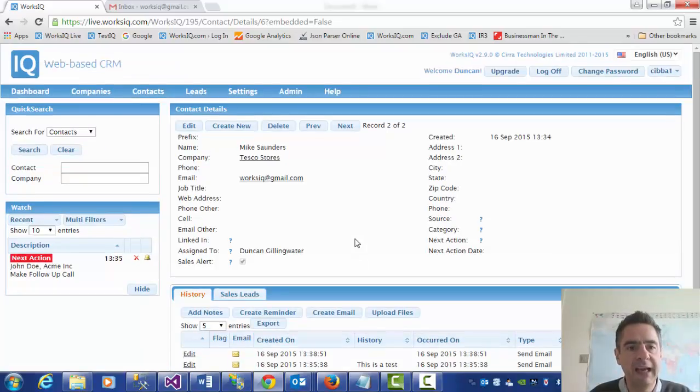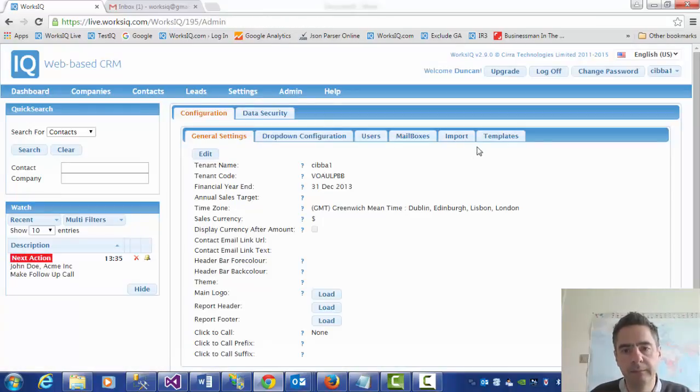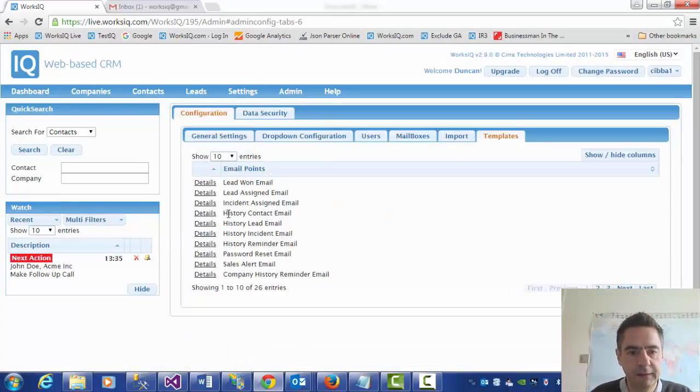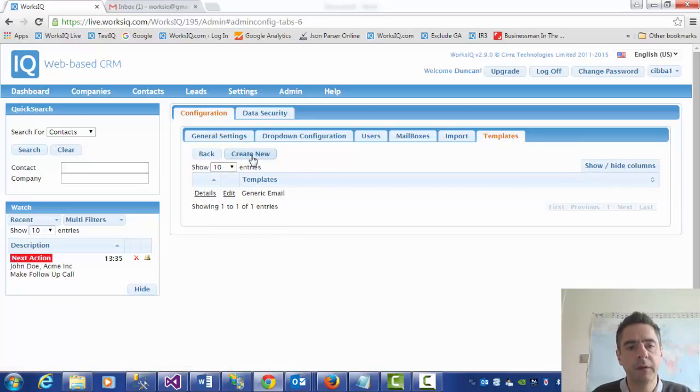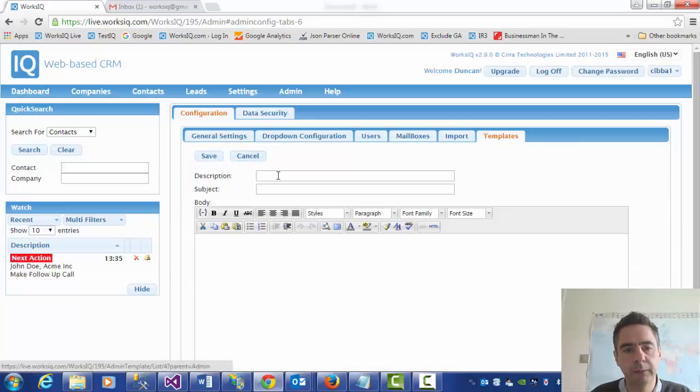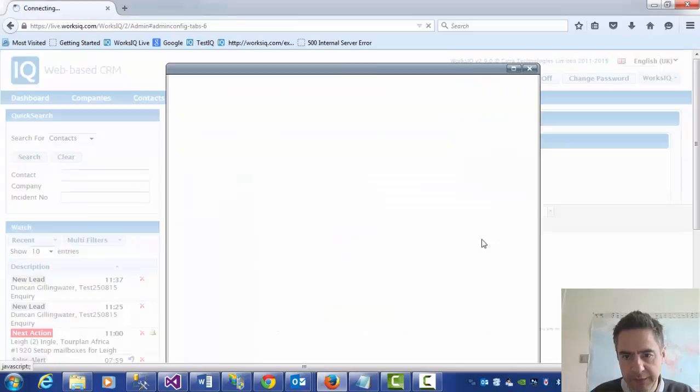Great. If I want to add a custom template, then I can just go into admin, templates. Again, I want to do the history contact email, and this time I'll do create new, give it a description. So this is an offer of a demo, so I'm just going to pull one in from another system.